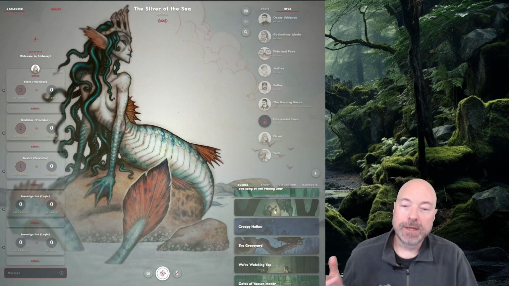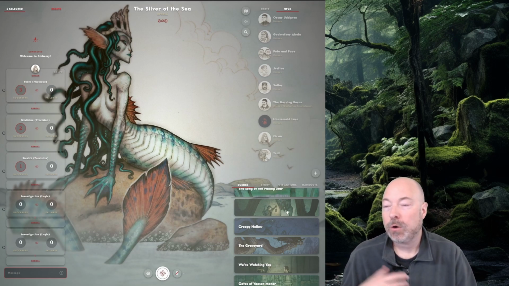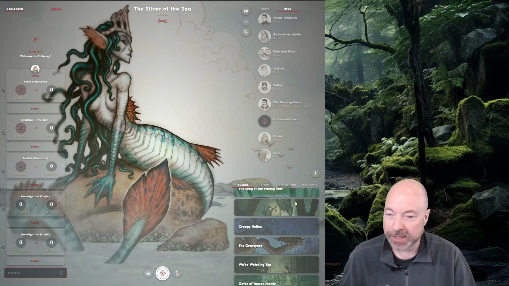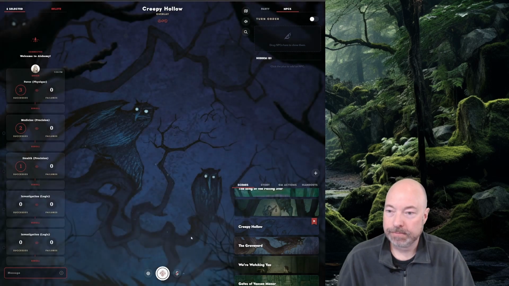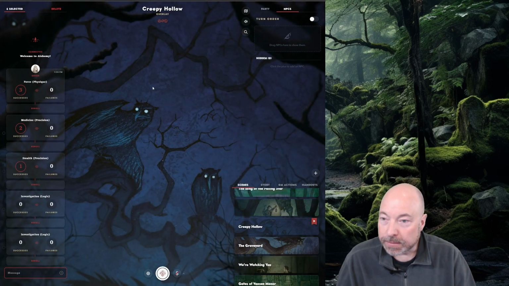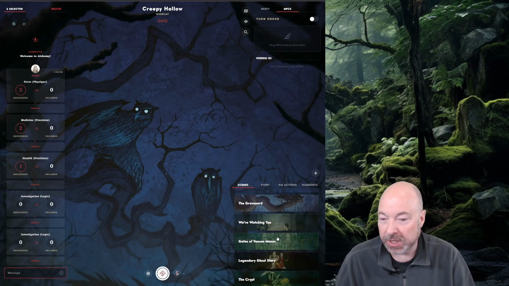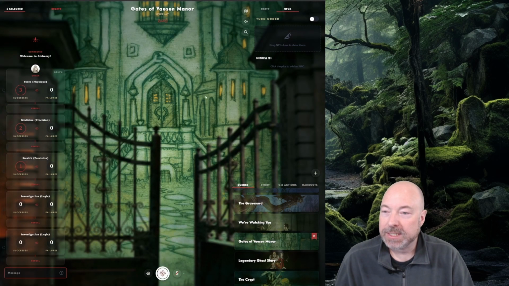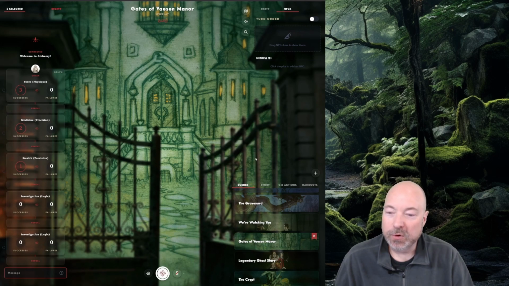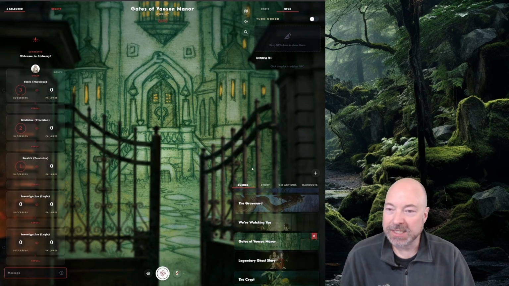To be fair, there are some interesting scenes in here that come with the core system, or the core book content, not the adventures, right? So I showed the one at the beginning. Let's open another one, like Creepy Hollow. So, okay, there's some birds and some dust flying around. This one is actually really neat. The Gates of Vaesen Manor. So that's the castle, and the door is kind of moving in this sort of pseudo 3D effect. So that's pretty nice and atmospheric.